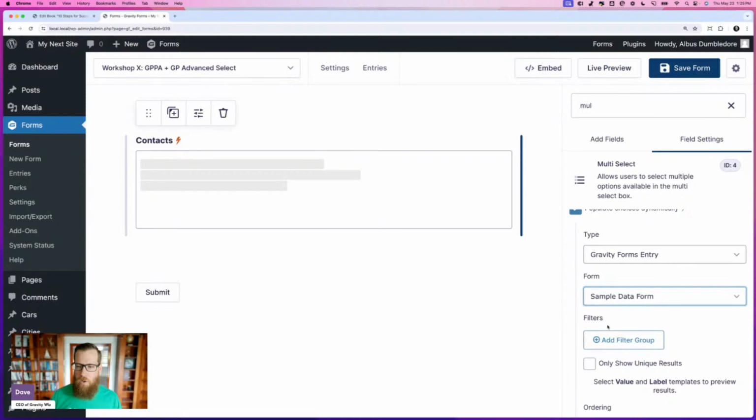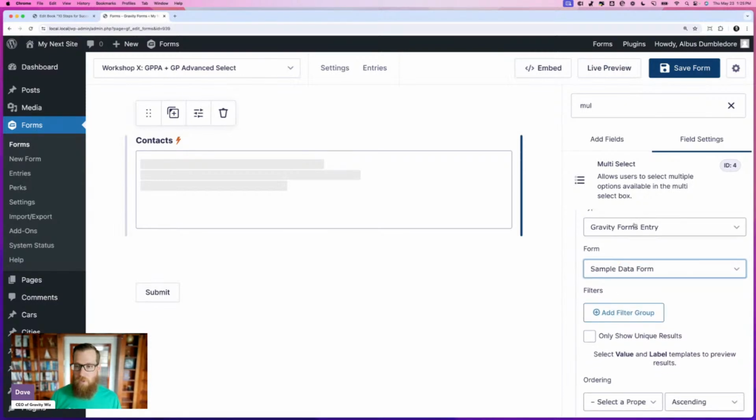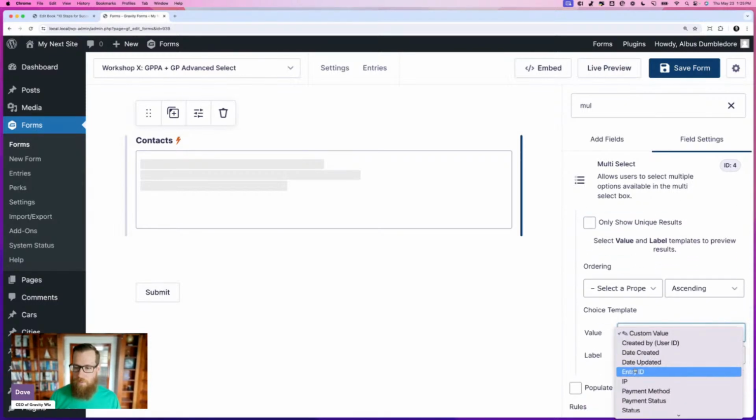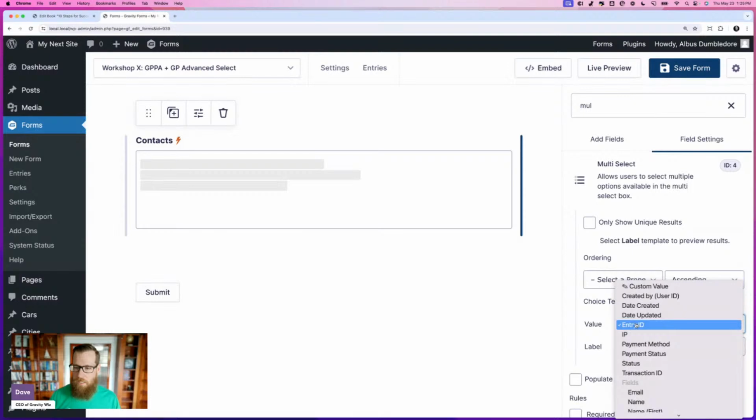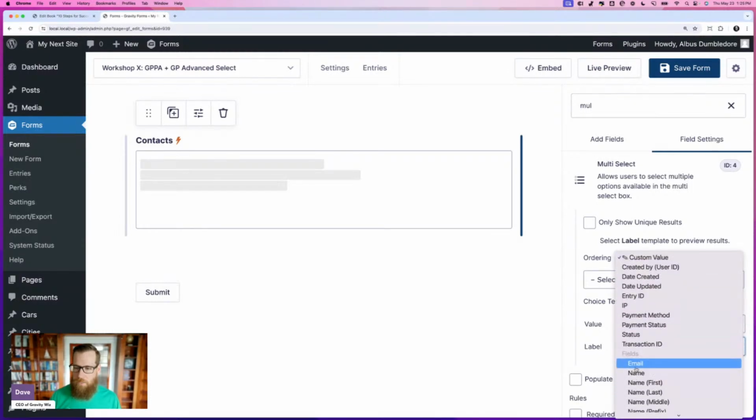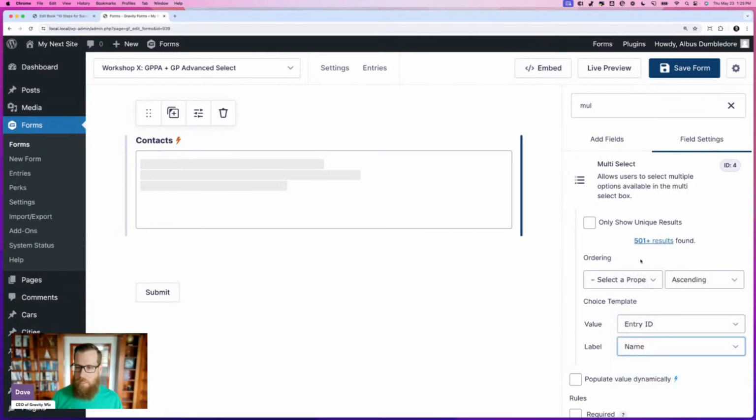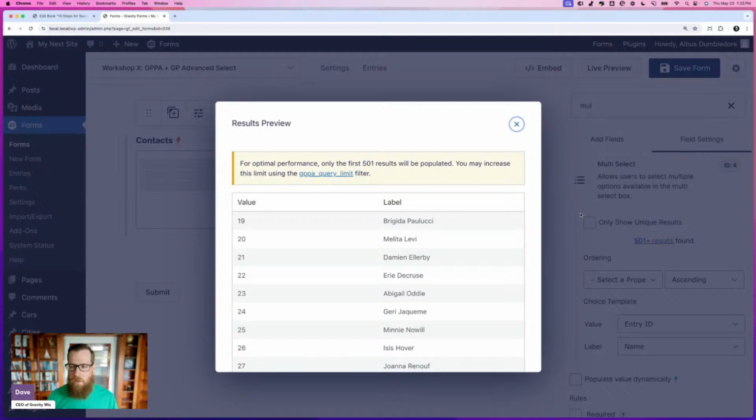So first of all, just by default, if we add some properties here, let's just say entry ID, and we're going to populate the name of the contact. We can see that we've already hit one of Populate Anything's performance safety nets, and that is that it only will populate 501 results by default.